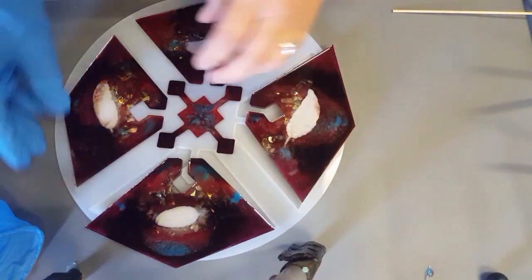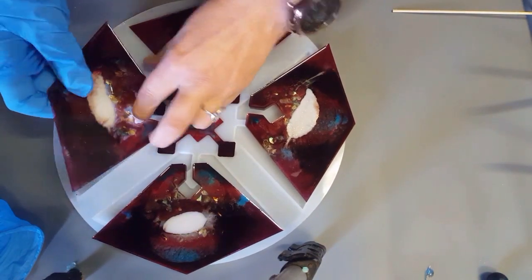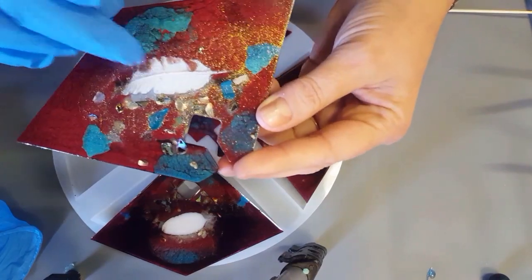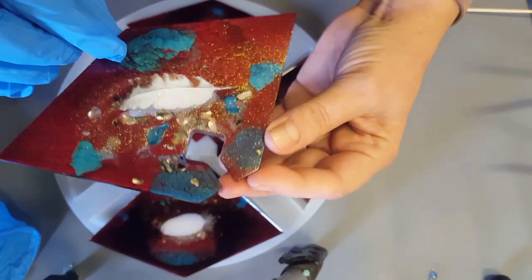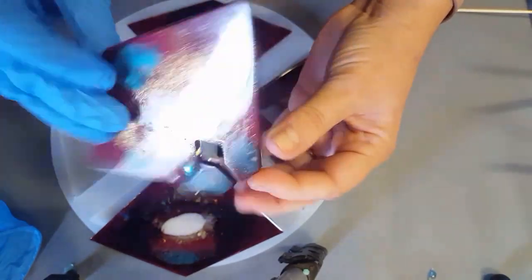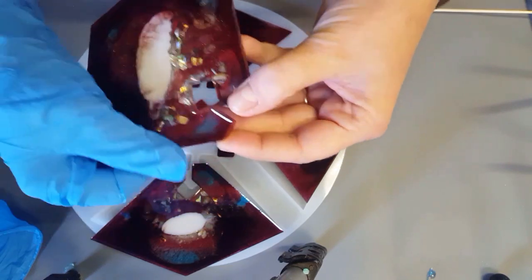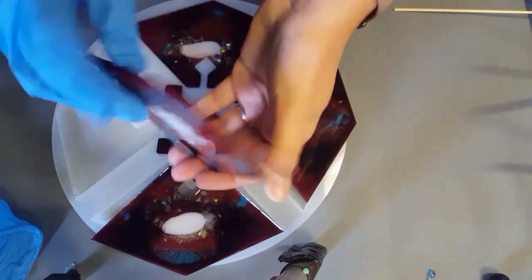Good morning, it's the next day. I started taking them out already and I was right. I shouldn't have done it that way. But I really love these. These are so cool. I have to sand the edges a little bit because they're a little bit sharp and not smooth like that side.